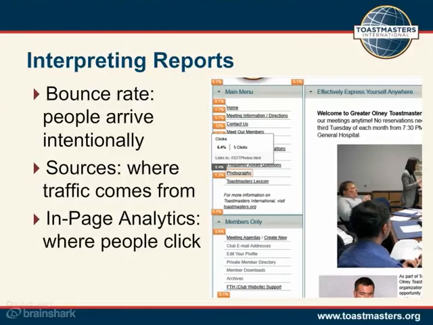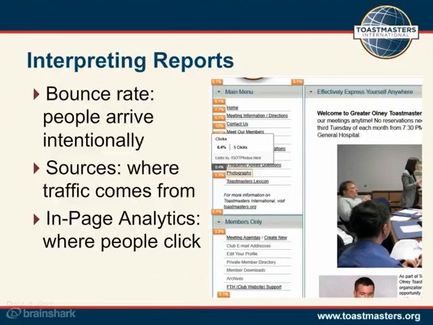The first one I recommend is looking at the bounce rate. The bounce rate has to do with when people land on your site and then they jump right off. For the average commercial site, the bounce rate is between 40 and 60%. Anything lower than that is better. Lower rates mean that people have found your site deliberately and not by mistake. It also means that your site has what they're looking for.